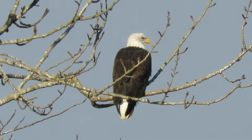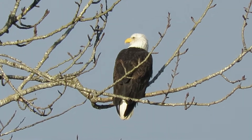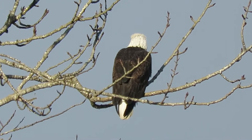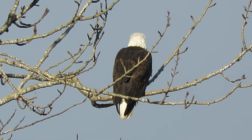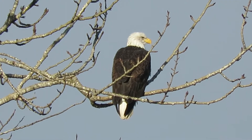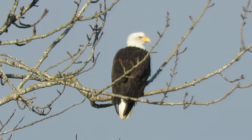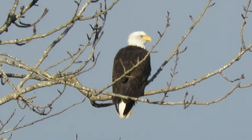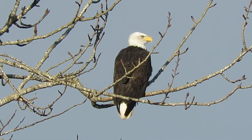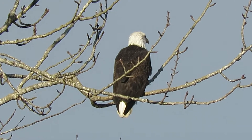The nest is just maybe 50 feet away in the other tree, and they'll sit there for a while and pretty soon the other one will show up and then they'll interact. I'm just making the rounds — saw a Cooper's hawk all fanned out drying off this morning, also down at the heritage farm. I'll make another pass by there and see if I can find the peregrine falcon or the merlin.